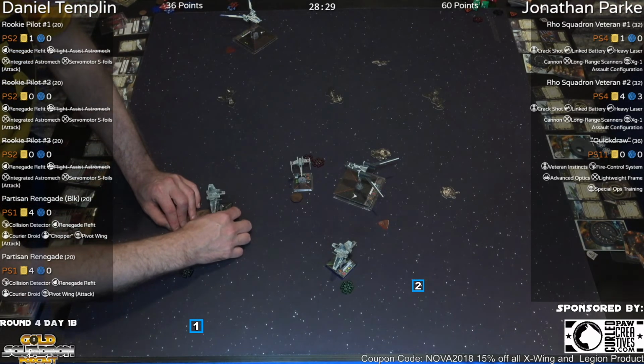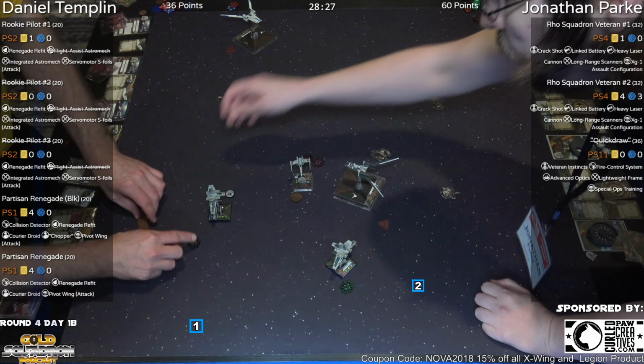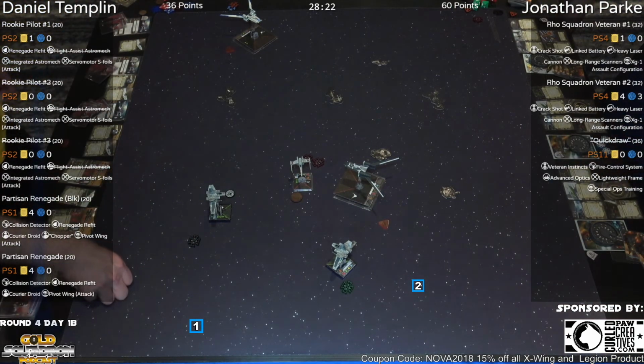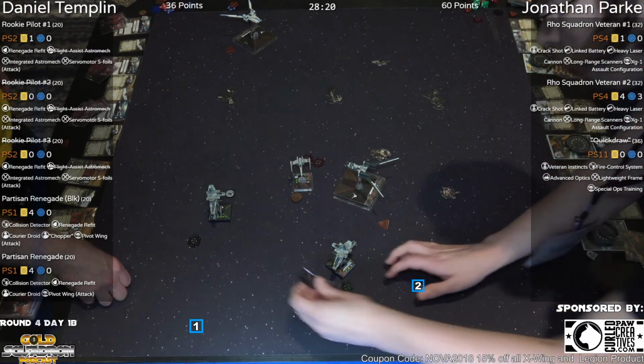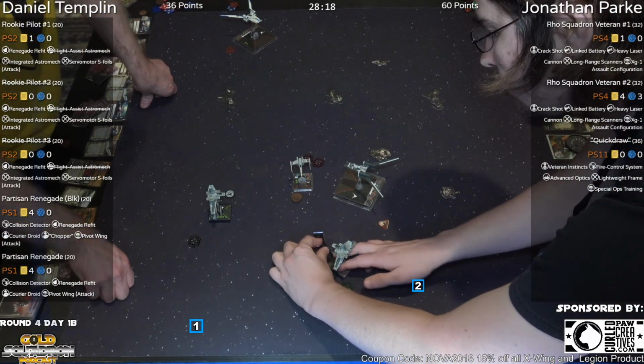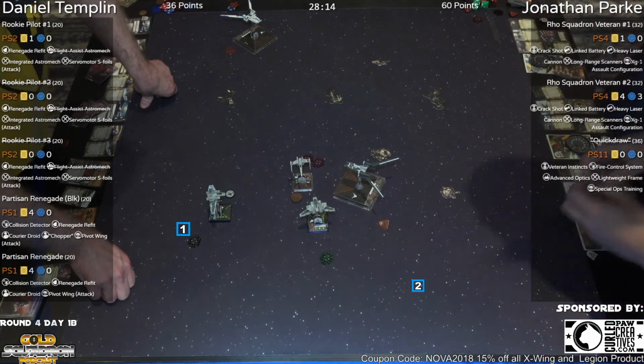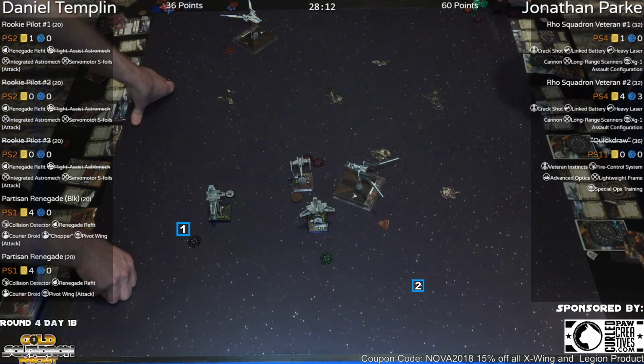Yep, there we are. Doesn't have to do anything else. Just hang out there, be trading shots with the U-Wing. Is that the one that's hurt, number one? Yes, there's one hole left. There we are. And Jonathan does go with the safe move there, so he'll be trading two shots.